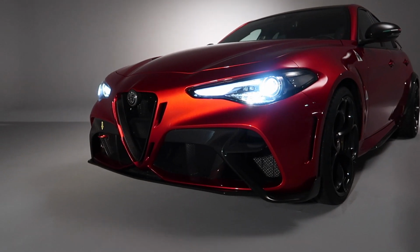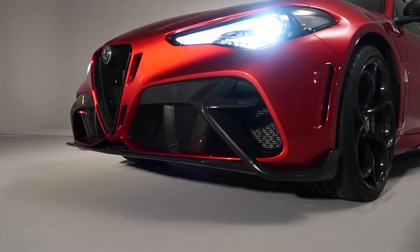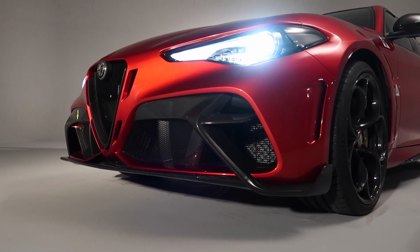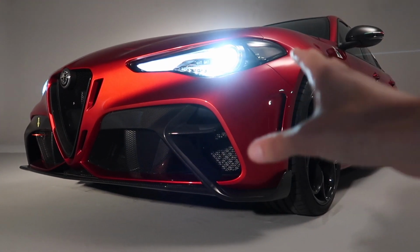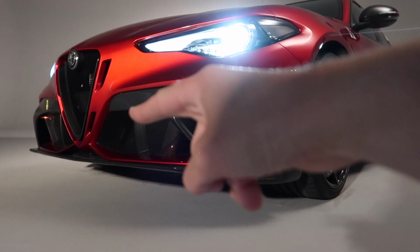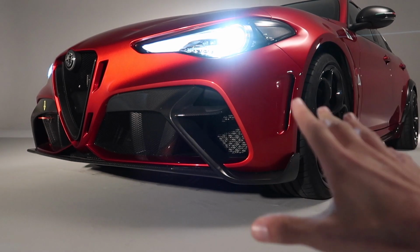If we drop down here to the front and take a look at the front bumper, the most obvious change from the standard model is just the abundance of carbon fiber here. And one of the things that I absolutely love, that stood out for me when this car was initially launched, is the way that the carbon fiber front diffuser merges into the bumper. Very, very cool.